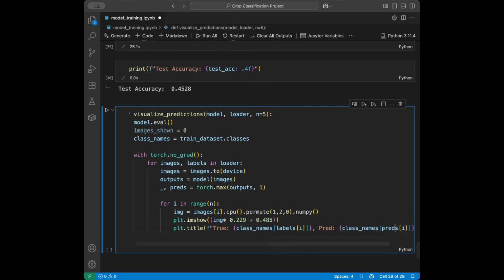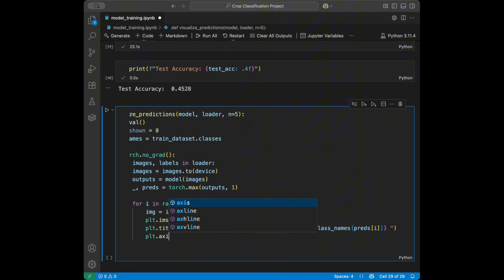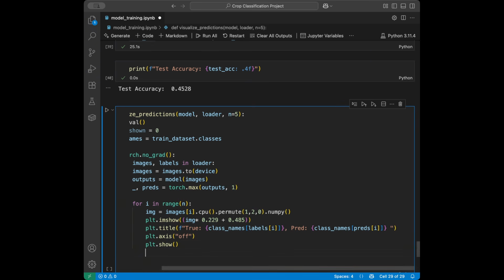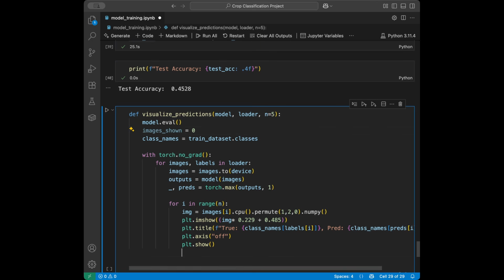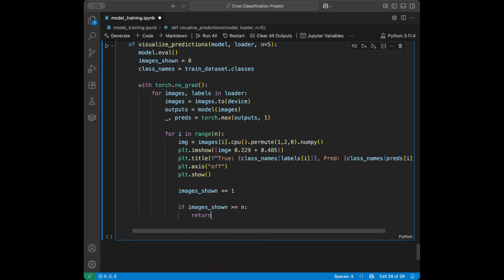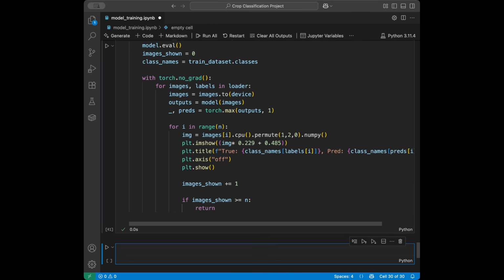And next, in the next line, I will say plt.axis off and plt.show, and we can just add images shown count plus equals 1. And next up I will say if images shown is greater than or equal to n, we will say return. So this is going to be our function, and I'm going to make it run.